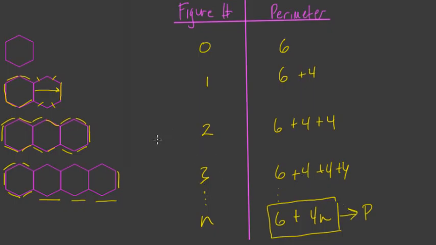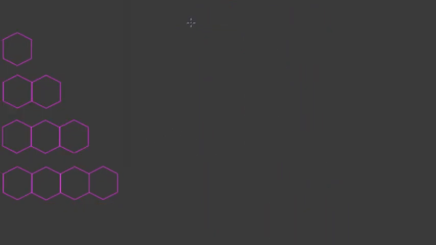Now let's look at this one last final way. And here's another way of looking at this problem. Only this time, I'm going to write f and p for figure number and perimeter, because how many times can we write those words out? So for figure 0, again, the 1 hexagon we have has a perimeter of 6. Then for the next figure in our sequence, we have 6 plus 6, or 2 groups of 6. As if this time, we take away the 2 sides that are hugging here.